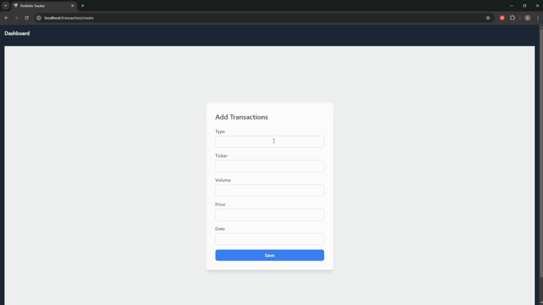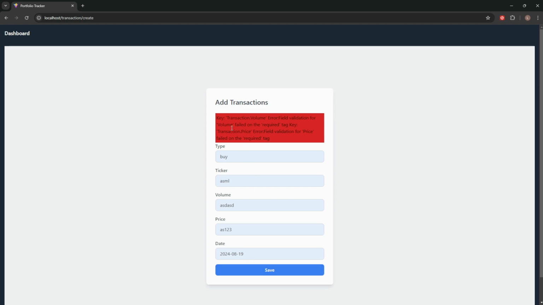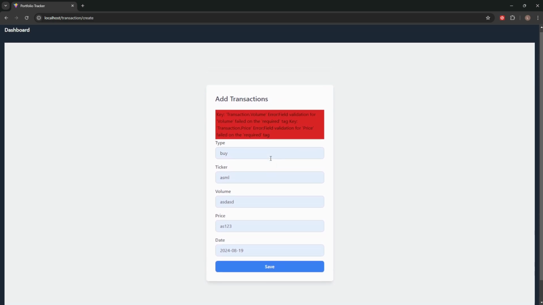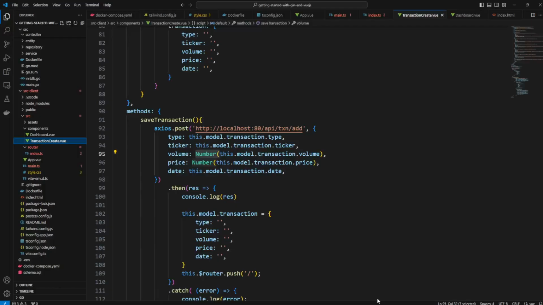Now let's see what happens when we put in some bad input. Let's say I want to buy this amount of ASML, and we're going to put in some random values. As you can see right here, we get the error, so it works as expected.